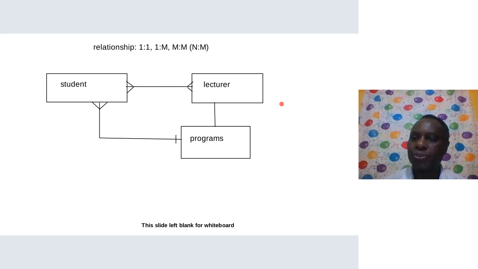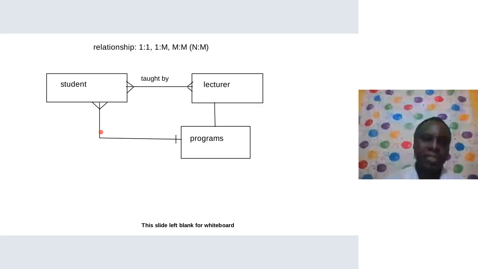So like this one of lecturer, you can read it in both directions, but normally left to right, and call this relationship taught by. Because it should make logical meaning when a student is taught by a lecturer.